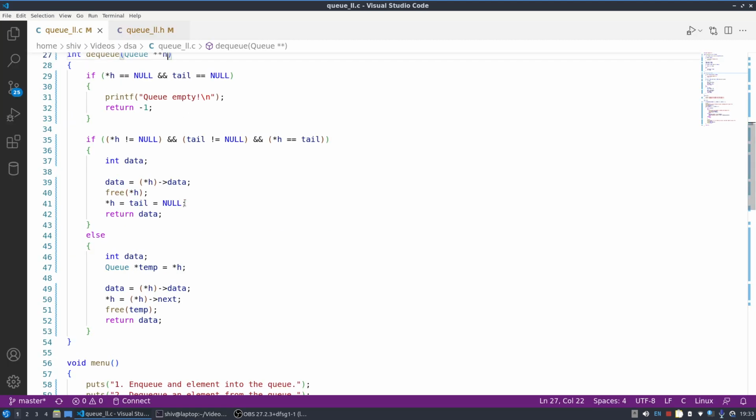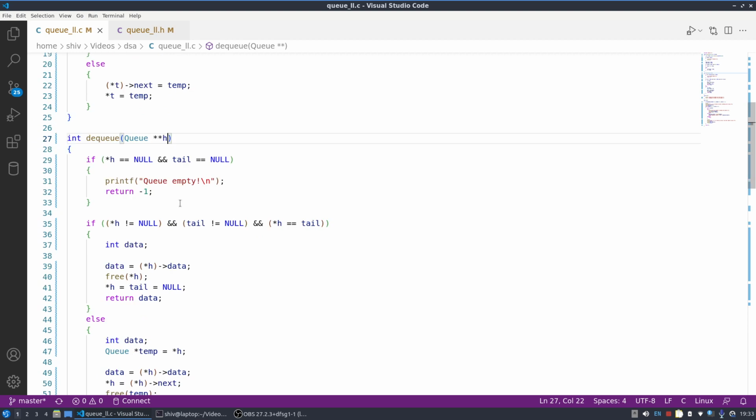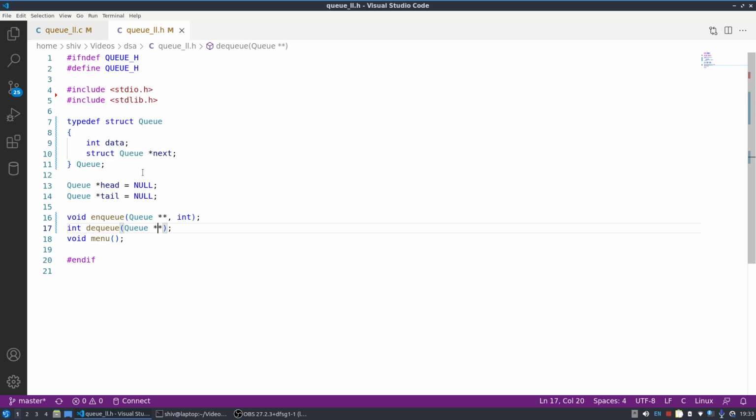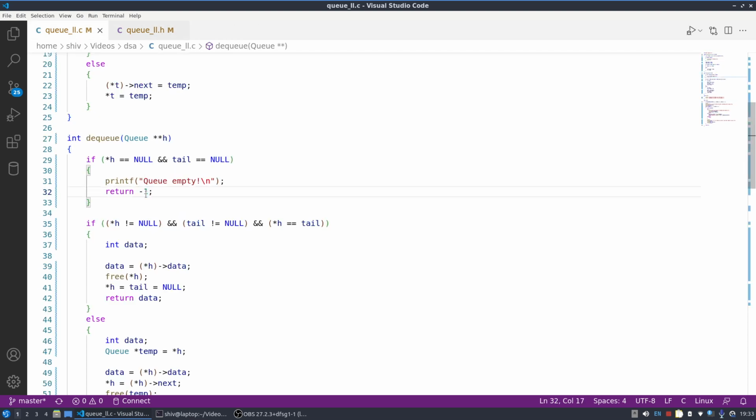Now we come back to one of the most important things which people generally don't consider at all when writing simple data structures. The problem in this whole program is this guy. This data is of type integer, and dequeue should return that integer, the element dequeued.